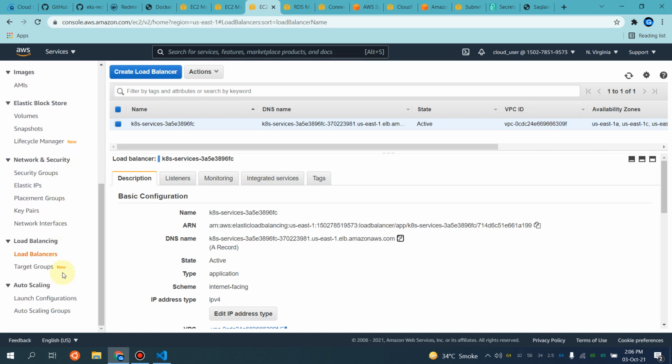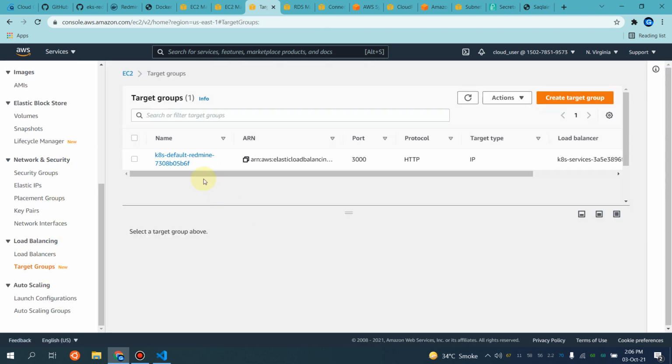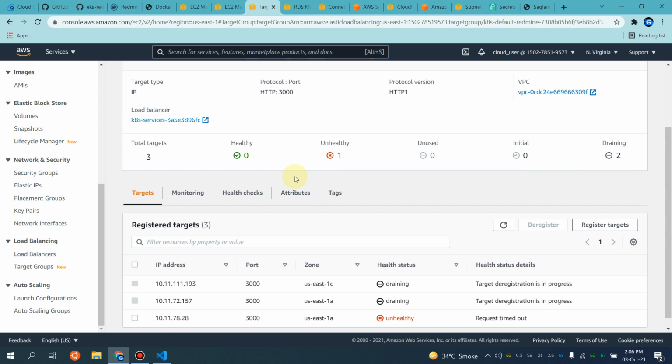Navigate to the target group section. What I'm doing here is using the IP addresses. Why am I using the IP addresses? I would highly recommend using them because it directly accesses your pod. You see, now one healthy pod is coming, so it is actually contacting your actual pod instead of hops.